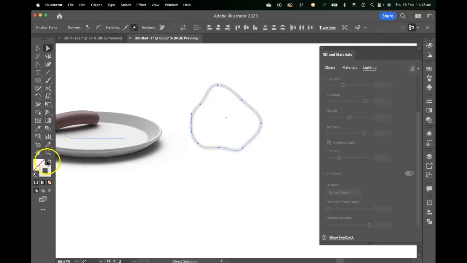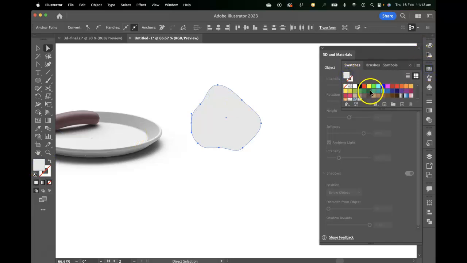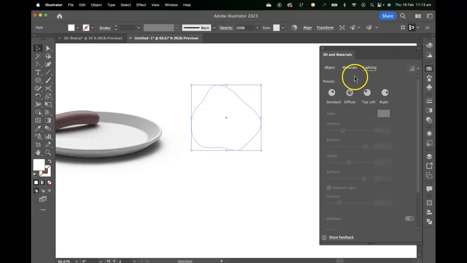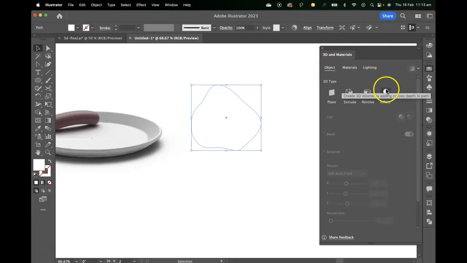but it's going to be a white plane, I suppose. So we'll change that to white. And for this one, what should we do? I reckon we could try a few different things, but it's either going to be extrude or inflate.